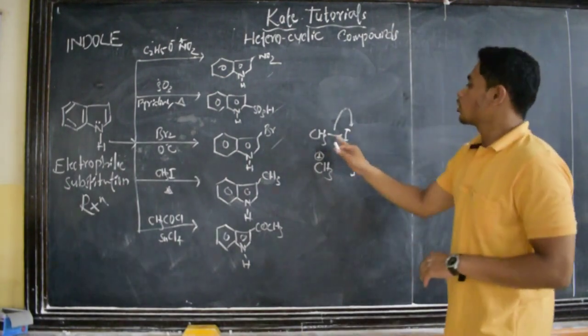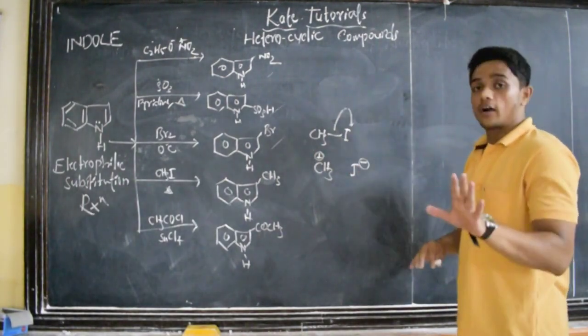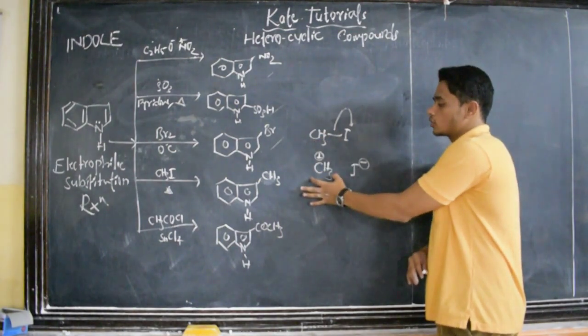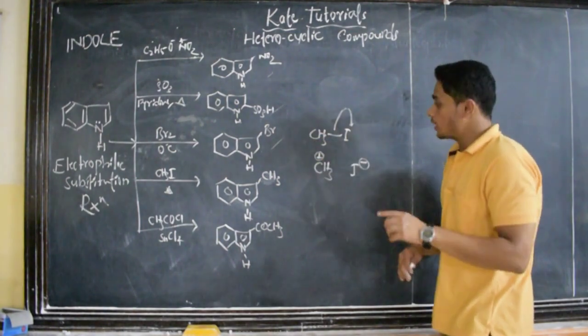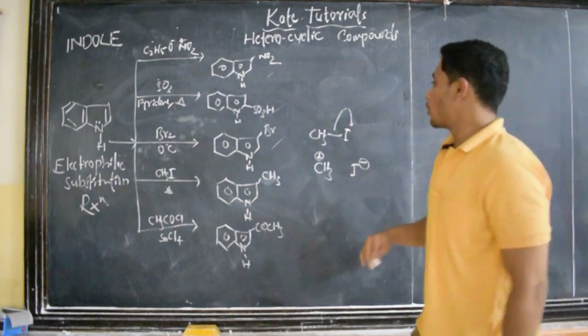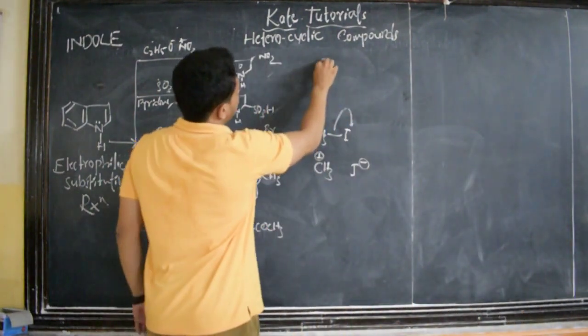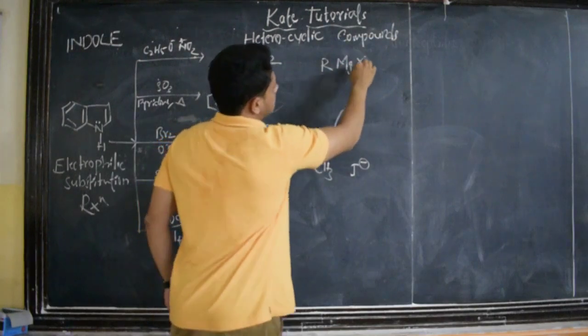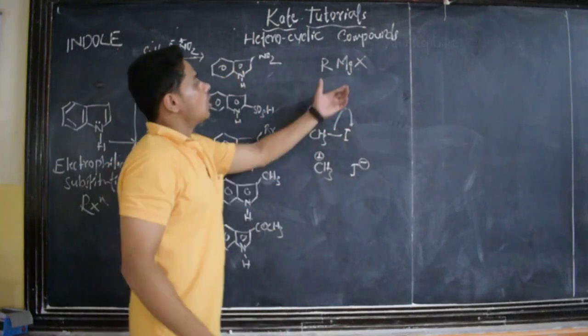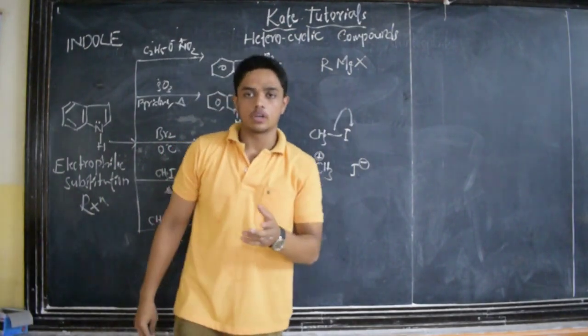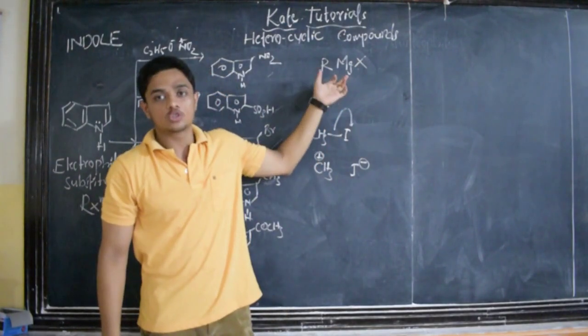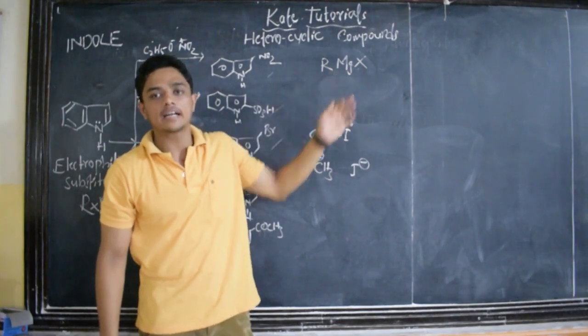It is about methyl iodide. I have discussed about methyl iodide, where the CH3, the alkyl group, gets positive charge. But if you want to make this negative, what we do is we use Grignard reagent: R-Mg-X. It is an organometallic compound. It has both organic molecule as well as metallic, so it is known as an organometallic compound.